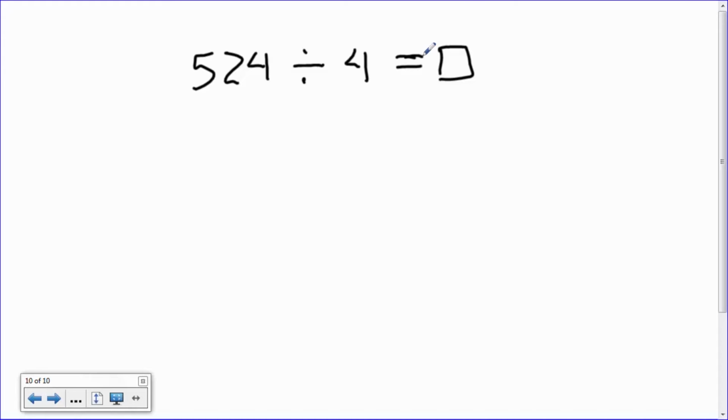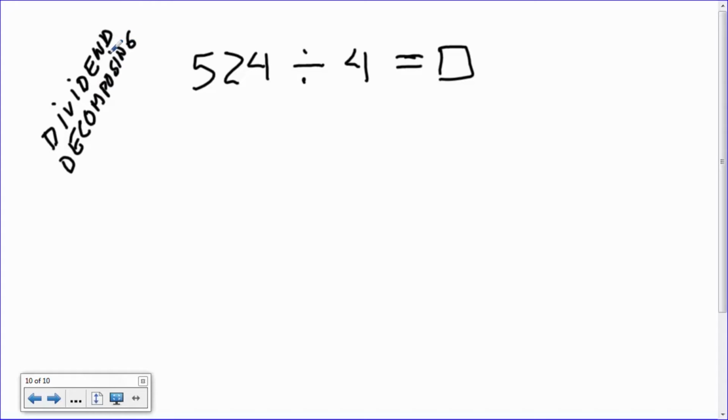Again, we want your kids to be able to contextualize this, meaning make up a word problem for which this is the arithmetic that might have emerged. Well, it could be 524 pennies. I'm going to put those into 4 piggy banks. How many pennies go into each piggy bank? Or it could be $524 that a father has. He has 4 kids. He wants to know, if he distributes the $524 evenly among the 4 kids, how much money does each kid get? So, how can we do this using the strategy of dividend decomposing, or decomposing the dividend?